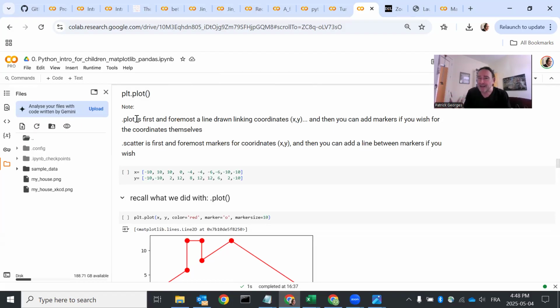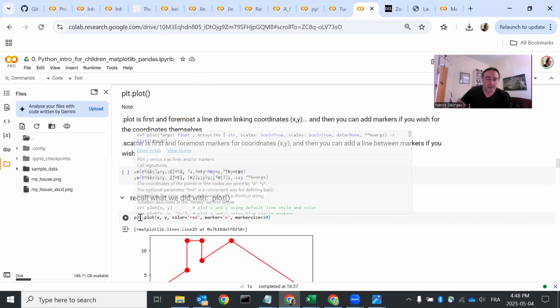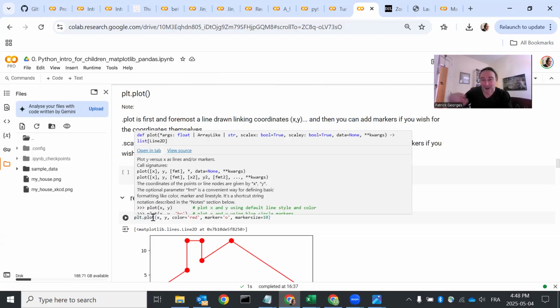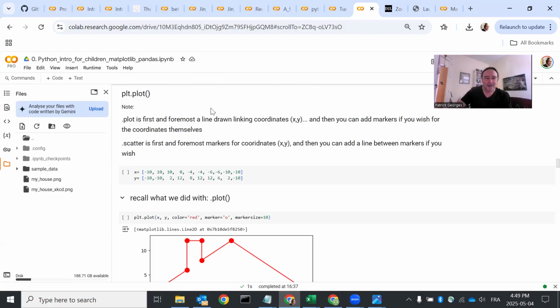And I think that the name plot is not necessarily well chosen, because it's more like draw a line between coordinates, and it has been named plot in matplotlib. So this basically says plot me a line, and then you can add some marker on the coordinates if you want. That's what I have written here.